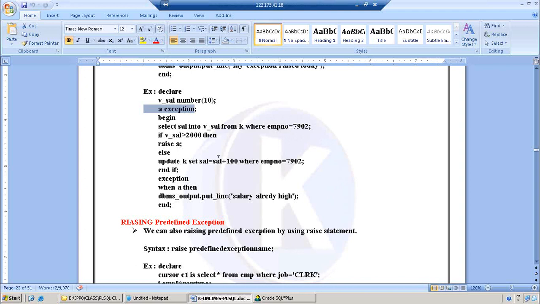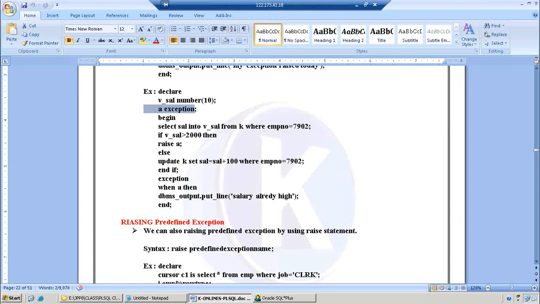If the employee salary is greater than 2000, it automatically shows a message, meaning the salary is already high. If it is low, it is automatically updated. Is that clear or not? So directly I am going to write our own exceptions.